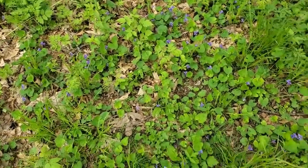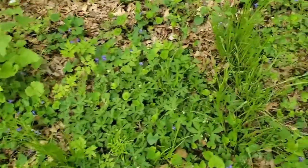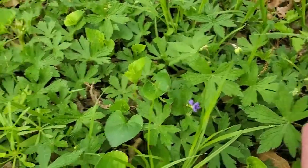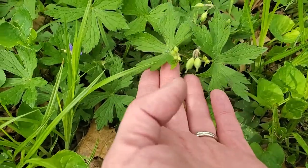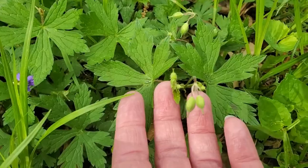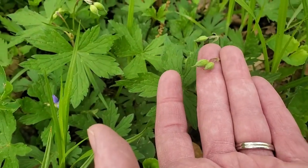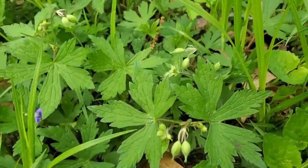Here we can see a really pretty patch of those violets growing all along the side of the trail here. And then over here, they're not quite flowering yet, and I promised myself I would only talk about plants that are flowering right now because there's so many cool plants in this forest. I'm already breaking my rule, but these are wild geranium, and we can see that they've got buds and they'll be blooming really soon. The ones in my yard are already blooming, and I can post a photo of those. But it's kind of a light purple flower that you'll see blooming here soon. These leaves are pretty distinctly shaped, and so are the buds before they bloom. So you might see those early and then make sure you want to come back and take a look at the flowers when they're out.